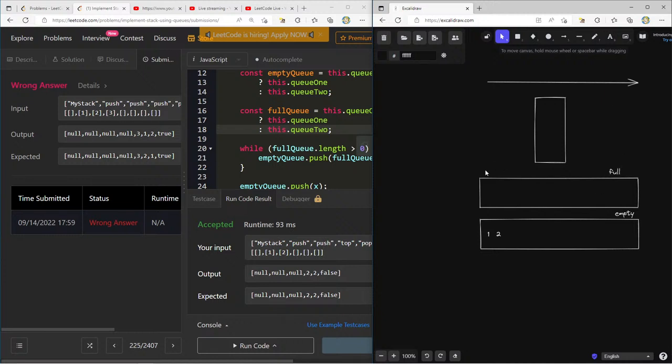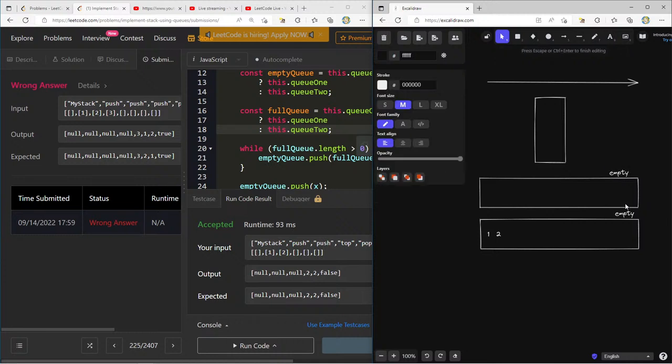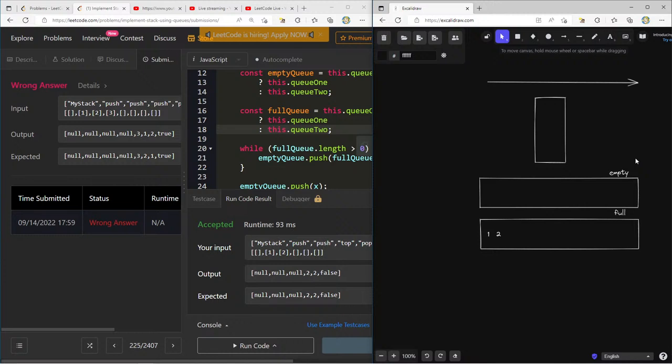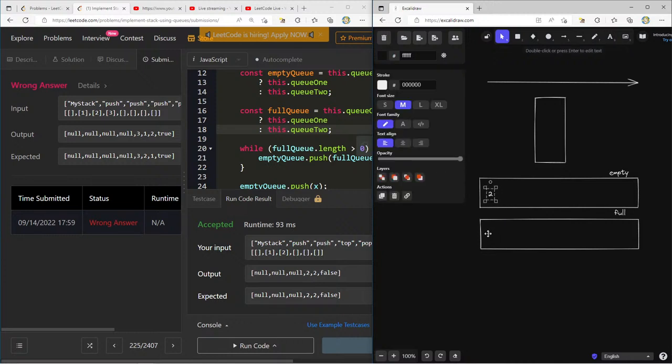Now we get to three, and maybe this is where it becomes interesting, right? This is now empty. This is full. Now, with a queue, this is the last person, right? So I should move everything from 2, 1, and then 3 shouldn't be there. 1 still needs to retain, it should probably be... I think I know where we made the mistake here. Because 1 is still the first thing, so when I pop off, it still needs to be the first thing that's there. So this should be a 3. We should maybe push it in empty first, and then pop off this, and then pop off this.